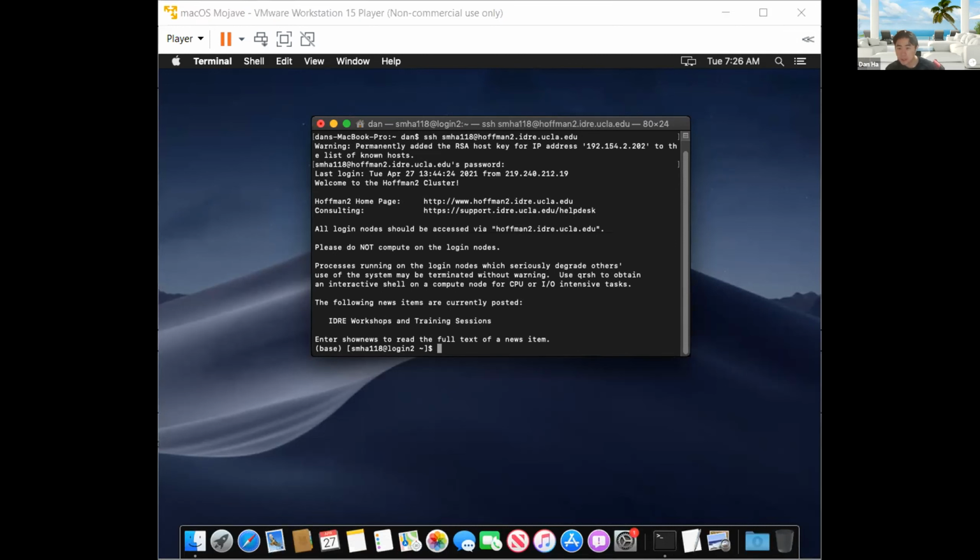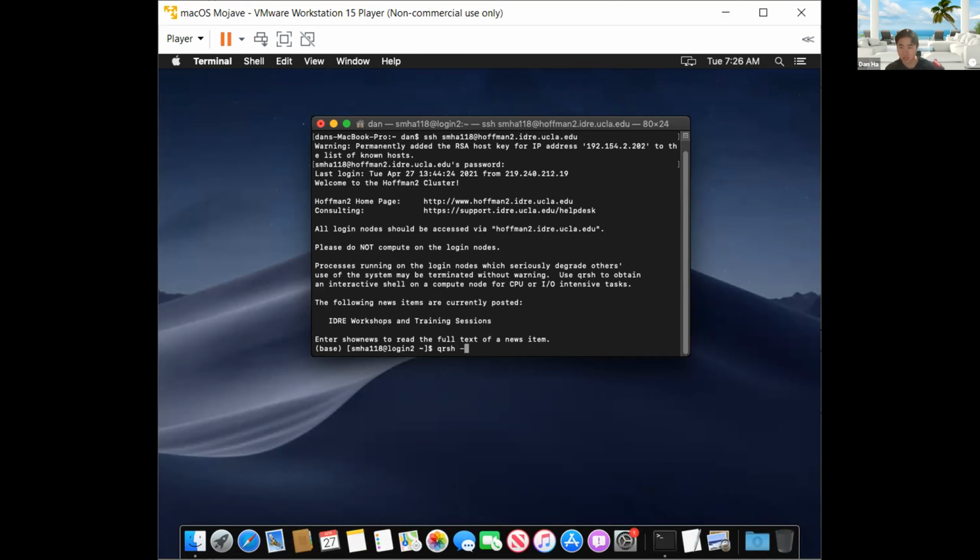Once you got connected, let's try to get an interactive session. Let's try to grab an available node in the Hoffman2. So you can type in this command. Probably not this one. This one is for the CPU power. But if you ask for more than one CPU, it's going to take a while to grab a node, I think. So let's type in this command and grab a node.